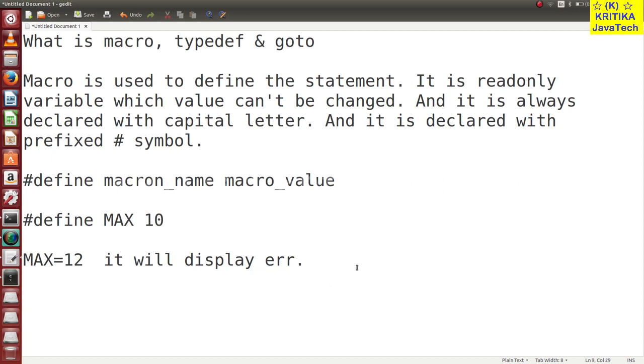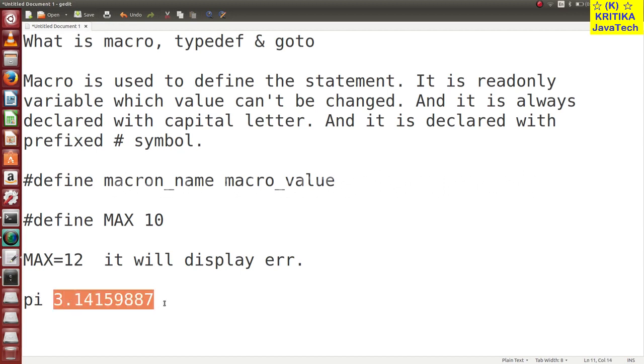Then the question is where it will be used. Suppose the pi value is 3.1415, something like that. It is not possible to write these values repeatedly in our program.